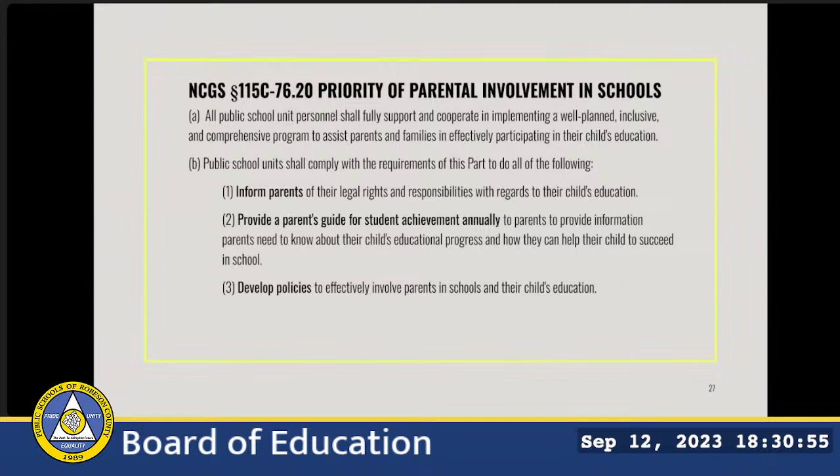If you're a parent, you've gotten a whole bunch of information at the beginning of the school year. We have to now provide a parent's guide for student achievement annually to let them know about their child's educational progress and how they can help their child succeed in school. So there's a lot that can be packed into that if you think about it.